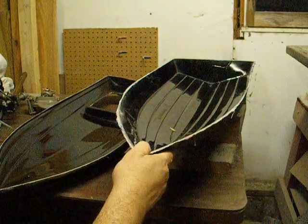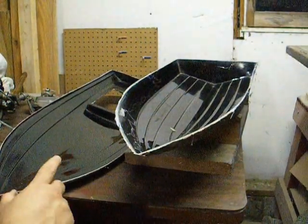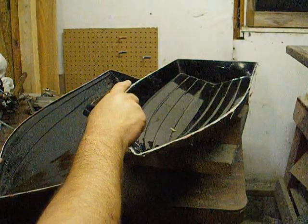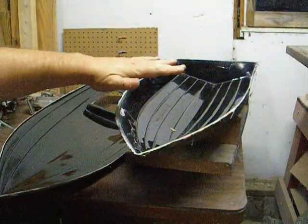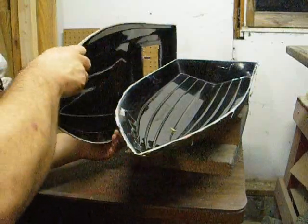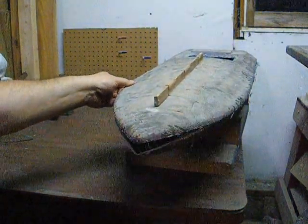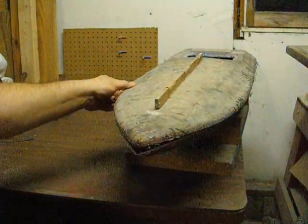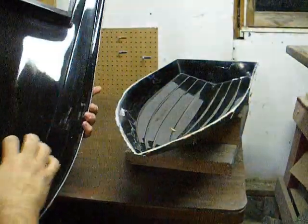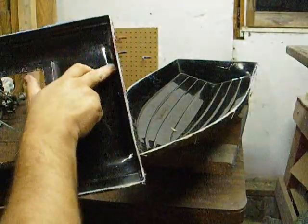What I've got here is a set of RC boat molds that need some work done. This one — the transom needs to be fixed, and also over time from grinding the edge to get the part out, you can see some damage. It's got some damage back here too.